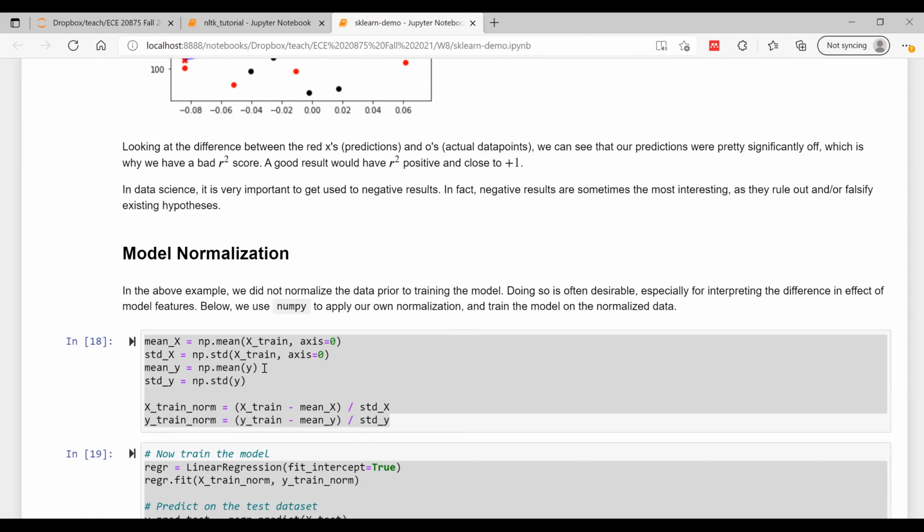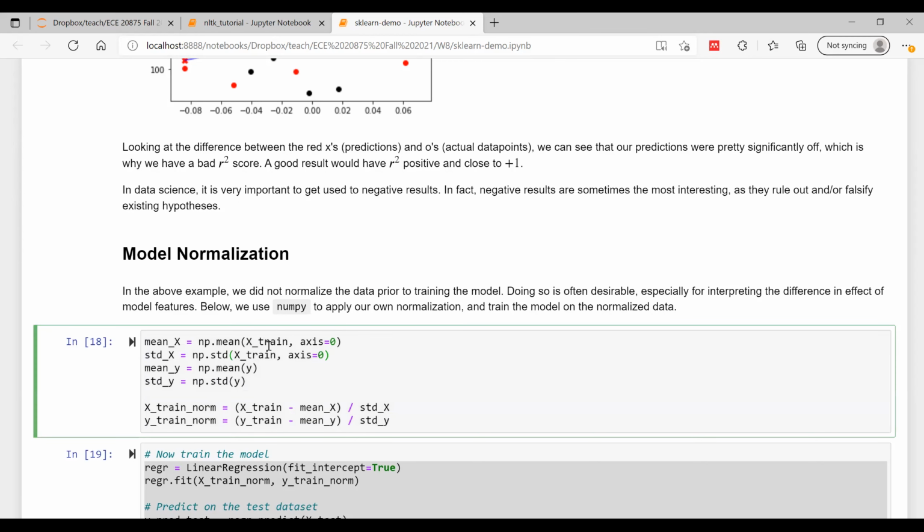Normalization is especially important when we want to read some information from the weights. As I mentioned, if you do not normalize your data, you can't use the weights to tell anything. If you normalize your data, you assume all the features fall into a zero mean, standard deviation one Gaussian. Then if A1 is larger than A2, I will say the first feature is more important, because a small change in X1 will cause more change than X2 to my target value. So that means the first feature plays a more important role.